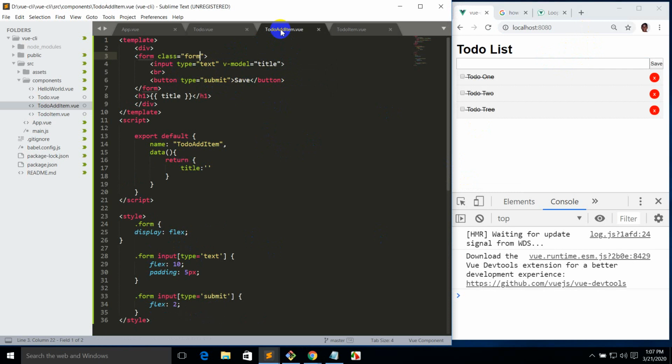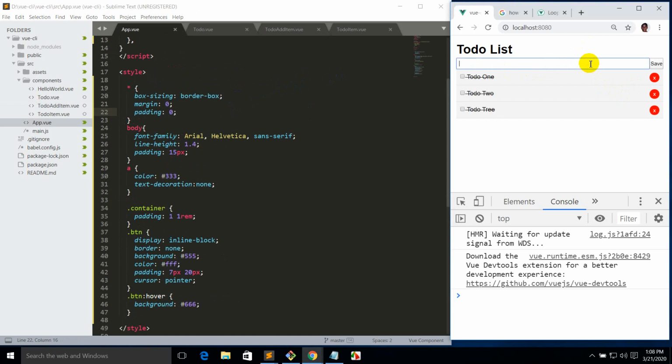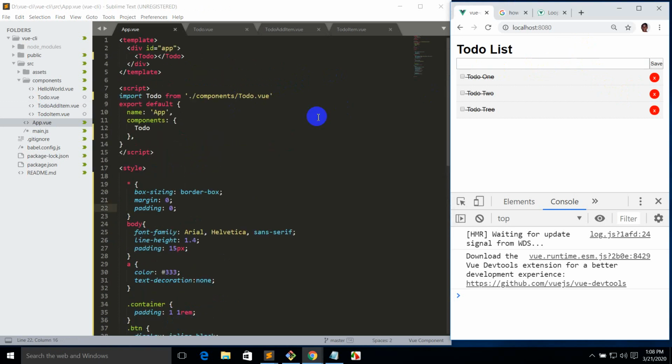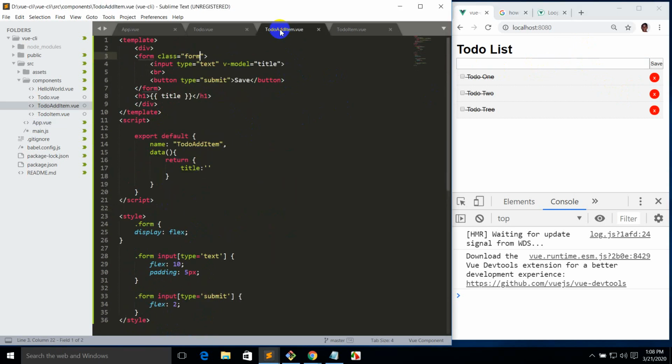Okay, so we add, go to use. Right now we put the button here and add to do.